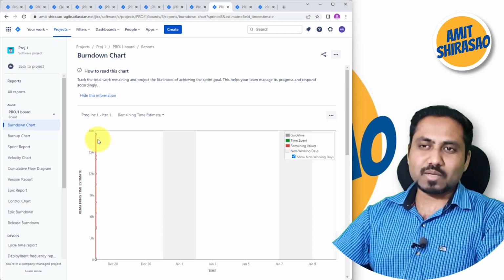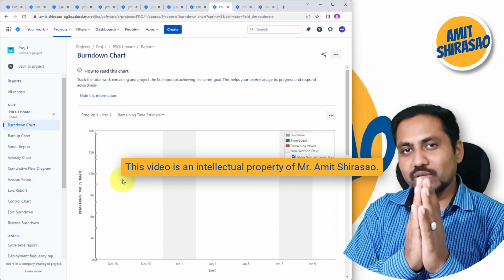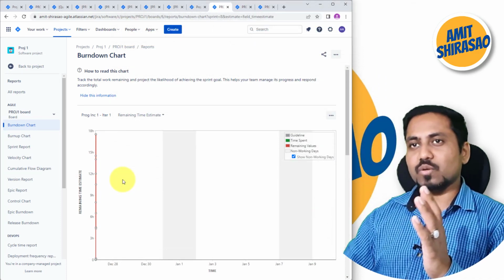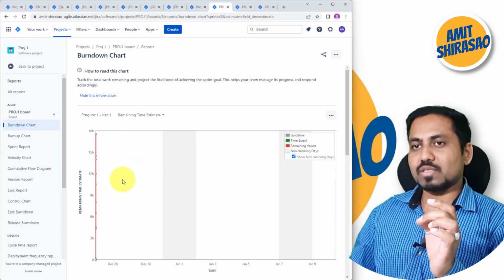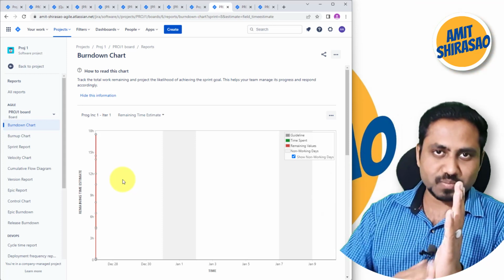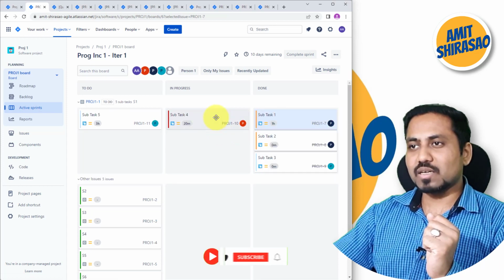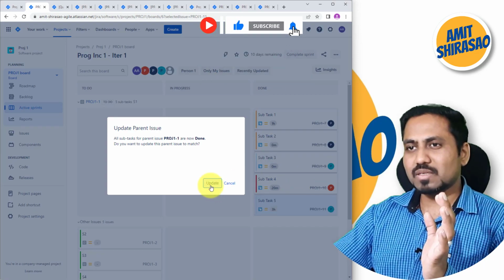Now see, all these time estimates you are seeing in 1 day only. That's why the graph is appearing like this. Otherwise it will keep trickling down, as it is a burn down chart. So your remaining hours will keep on reducing as you keep logging the hours every day. After some time you will be marking these tasks as done. Let us say you must have burnt hours for them as well.